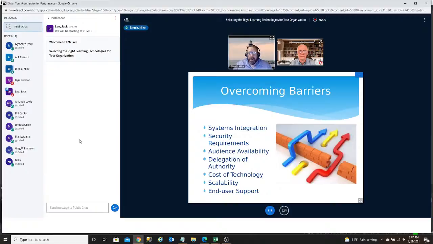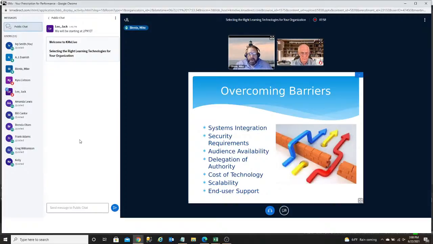Imagine a large SAP implementation, and part of your single sign-on process is to check that you've completed the appropriate training modules before you get access to the relevant modules in SAP. We've supported that kind of thing, and your training all of a sudden becomes a gatekeeper for access to make sure that people are trained to do the job they're about to do.